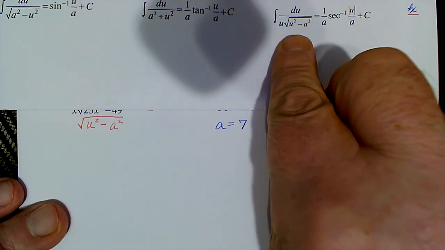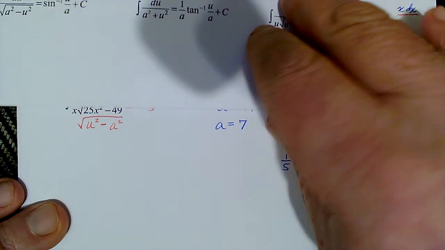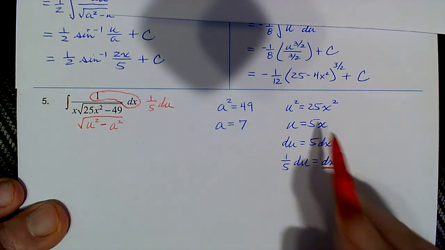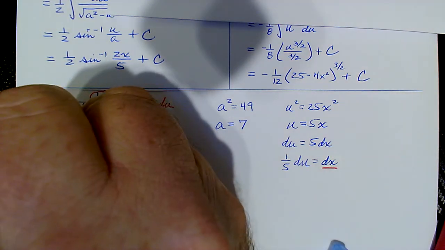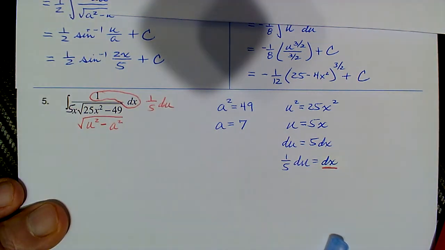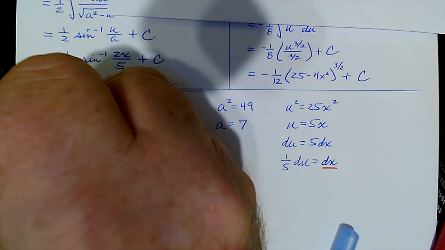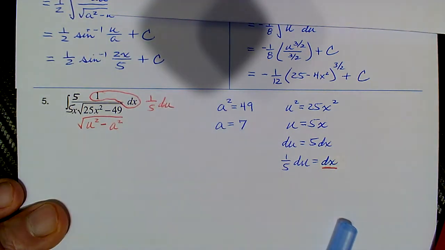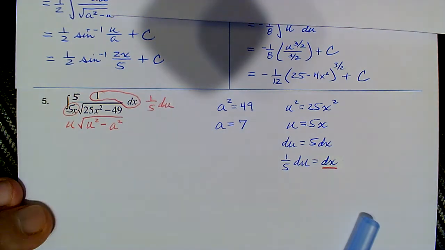Out in front of the square root is a u, and u in this case is equal to 5x. So what I'm going to do is slide a 5 in front of the x to satisfy my u that's out in front of the radical in the formula. But I can't just do that. I have to compensate, and therefore I multiply the numerator by 5 as well. But now this 5x that I forced to be in the denominator represents the u.